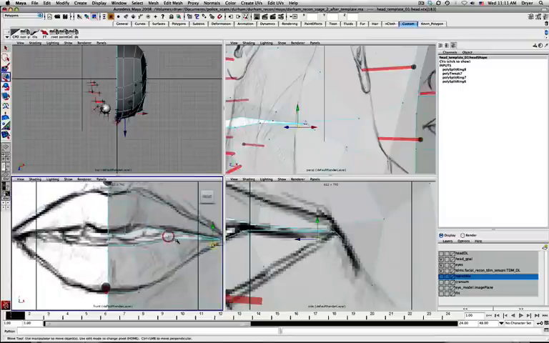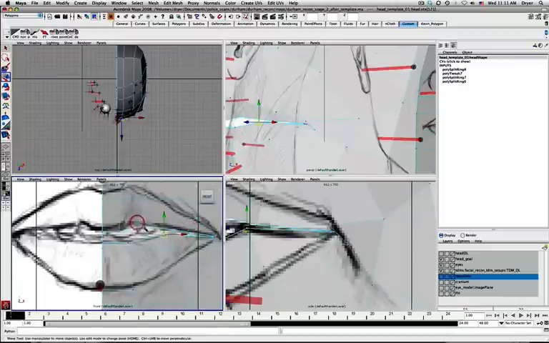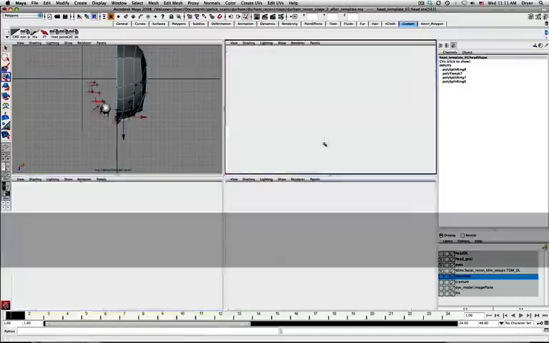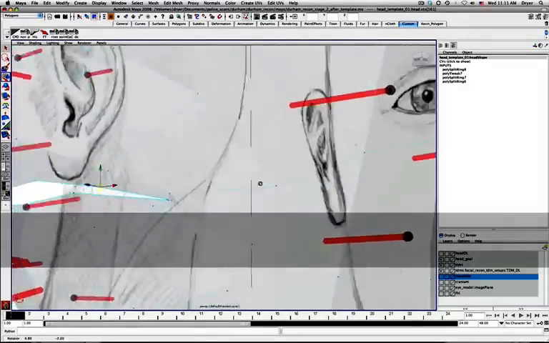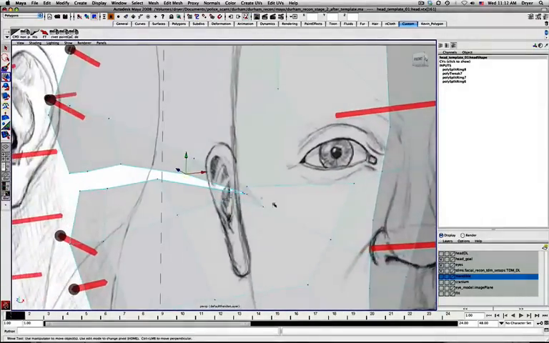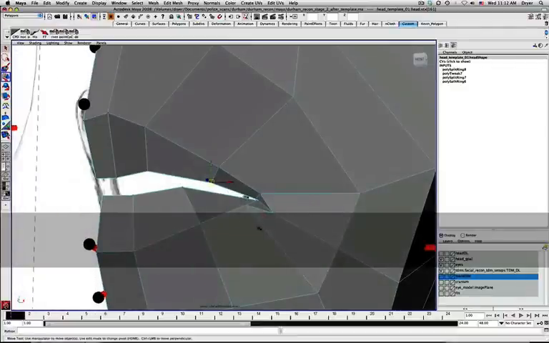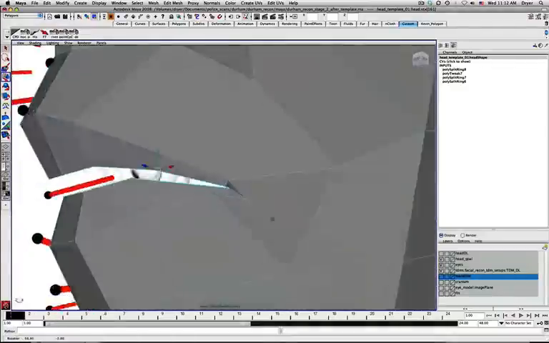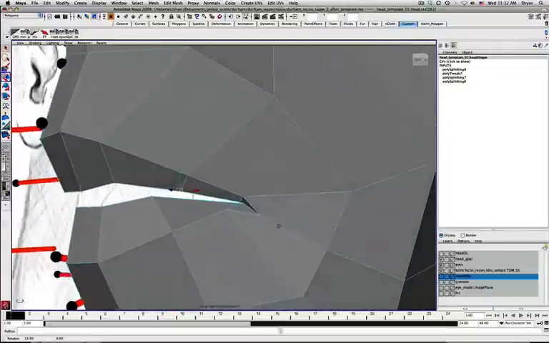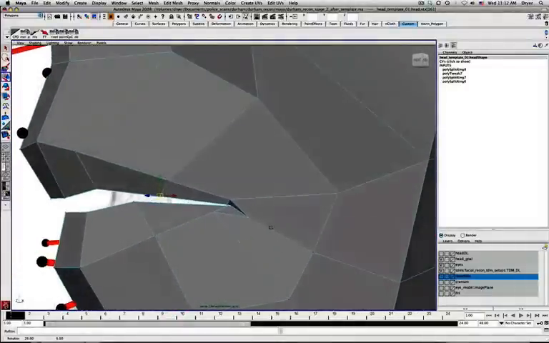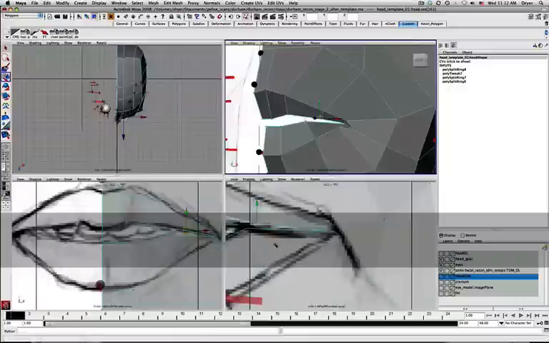So you can see that the lower lip is kind of higher up here, so we're doing that. The upper lip goes like this. So you can see how it gets complicated here in the corner of the mouth, but we'll just try and refine it slowly as we move along so we don't run into any big problems.